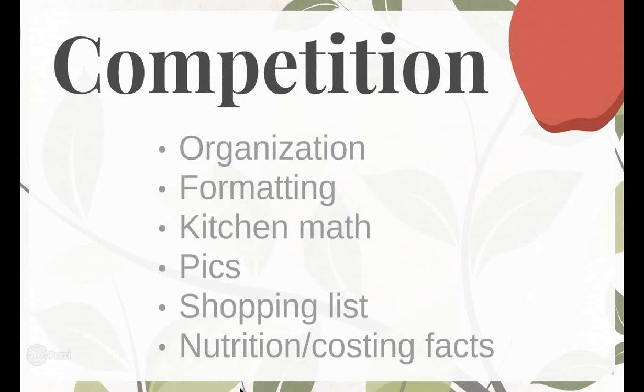As I said before, if you have students who are part of a competition, this is a great way for them to guide themselves through the process of getting prepared. It helps to keep them organized. It allows for formatting. A lot of times these competitions require printouts, which is another function of MasterCook. You have various options for printing out the information, in various formats. Again, you can check for correct kitchen math as the students are costing and doing their analysis. Potentially nutrition information and costing information will have to be presented as well.